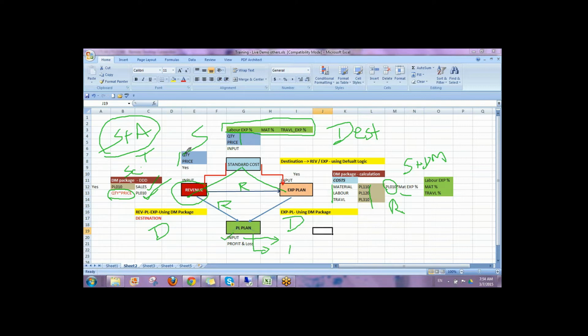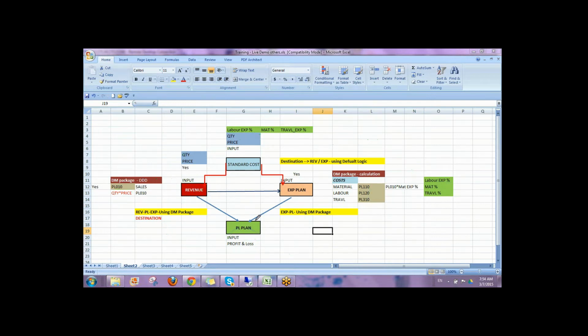When you are sending the data, you have to be careful that only the relevant data needs to be sent. So you have to use scoping functionalities like XT member set in order to support that logic, to send only the particular data, and then finally arrive at your P&L. So these are the important aspects you need to consider when you are doing planning in the BPC system.